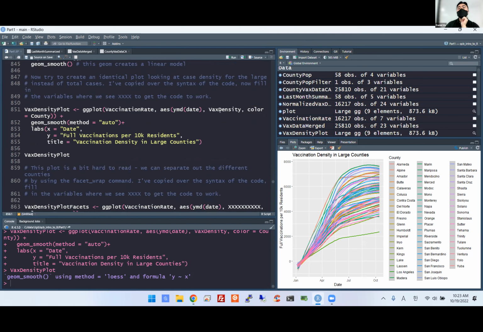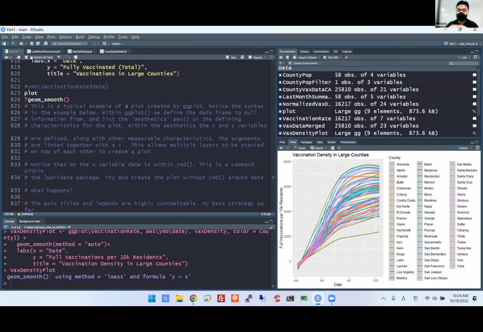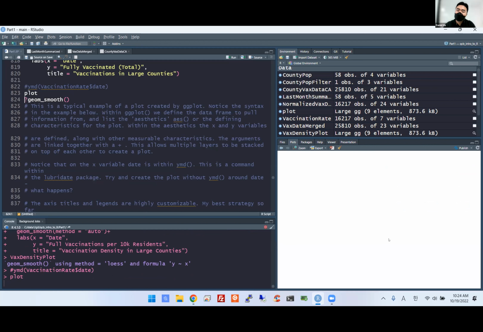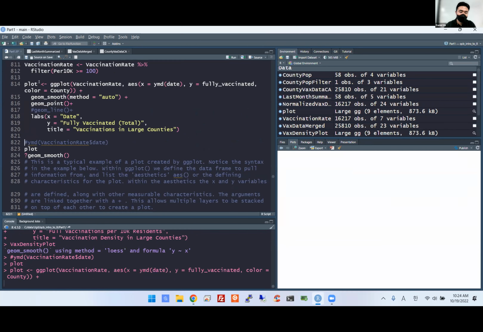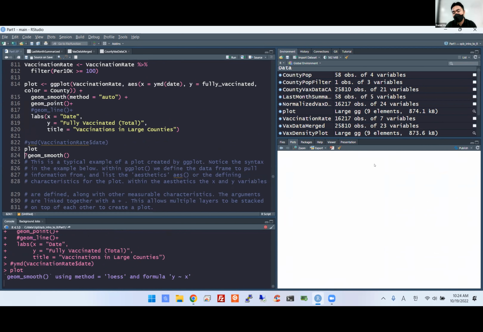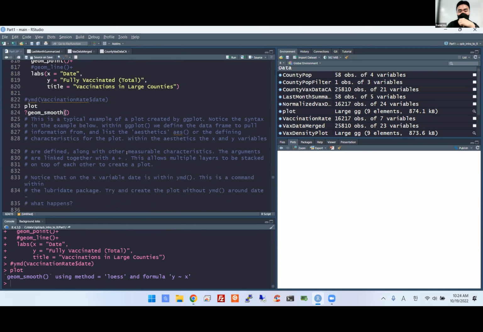All right. So vax density, if you recall, we normalized the vaccination rate with the population, right? So the plot we plotted before, obviously we saw that Los Angeles has the highest total number of vaccinated people.